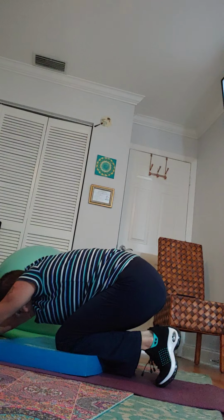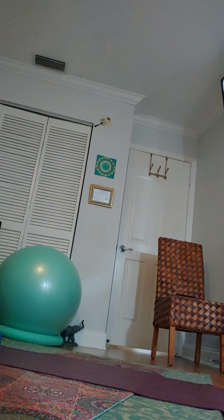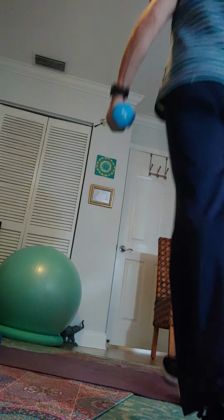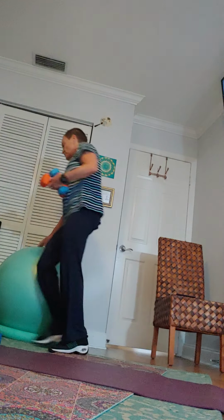Child pose. We're going to get up, have a sip of water, and grab some 5 or 8 pound weights, whatever you prefer. And you can sit on your chair or on your ball, whichever you prefer as well. You decide. This is your class, this is your time. And you decide how much you want to work with. You can always combine them, adding and subtracting when you get tired.